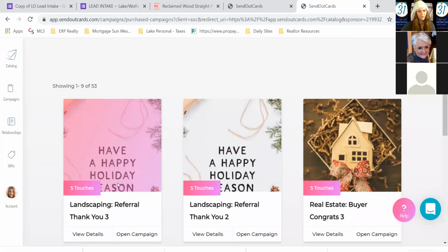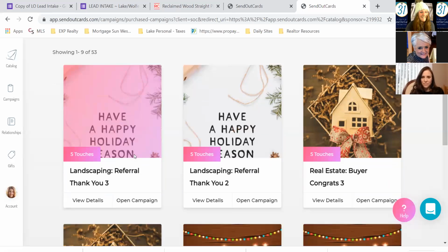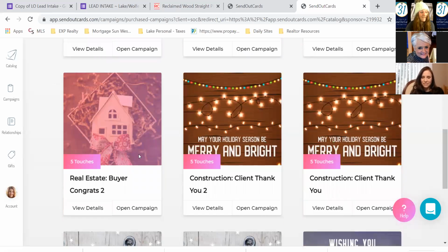Now, this is what's really cool. On the system package send, you pay the $395 every year, so it's good for 12 months, and you get the 300 cards. But this is what's really awesome. Let's just say you didn't want to do the system package next year. Don't know why you would, because that's a great deal for 300 cards. But let's just say you decided not to. If you purchased any one of those campaigns, and there's hundreds of them in there, if you purchased any of them as part of that deal, they still stay. You get access to them forever. Okay.